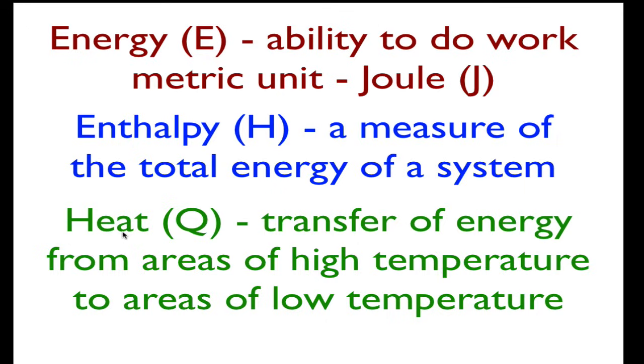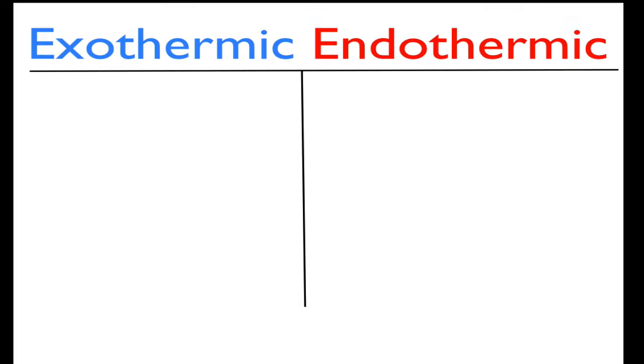Okay, so energy, enthalpy, and heat have different meanings, and you should be aware of what those meanings are. Okay, let's go through specifically what the difference is between exothermic and endothermic. All right, exothermic, as the name says, it's exo, the heat is exiting, and because it's exiting, I like to tell my students that it will feel hot. So when an exothermic reaction or an exothermic process takes place, it will feel hot. Normally we don't do reactions in our hands because it's dangerous, but we can measure the change in temperature with a thermometer and the temperature will go up.